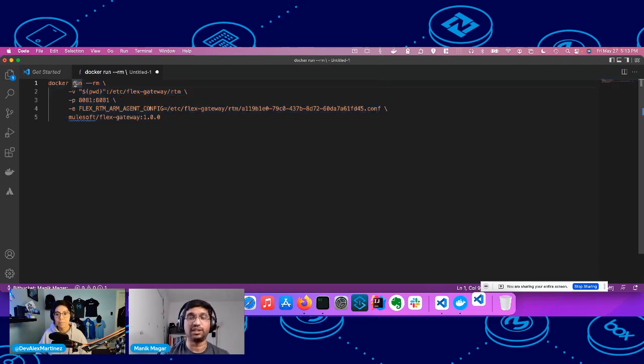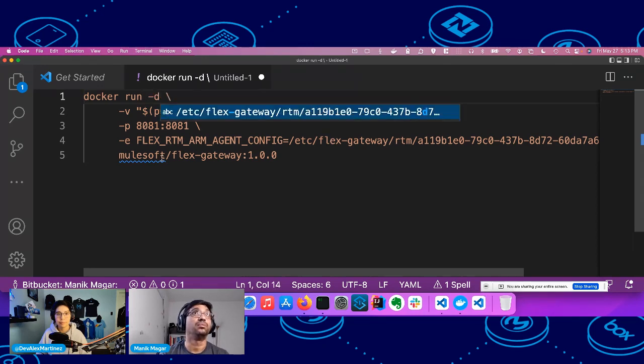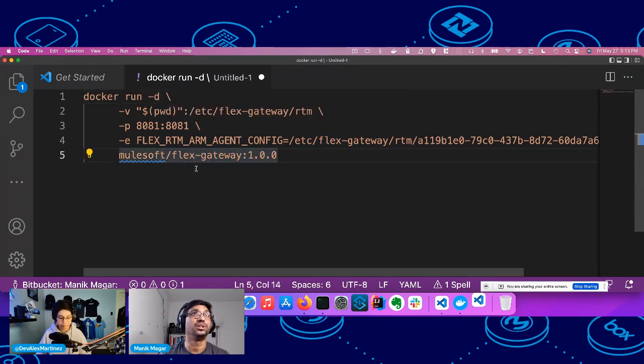So what this thing is doing is it has Docker run, typical Docker part. It will remove the container as soon as we stop it. Let's not do that. Let's keep it running. And let's probably do it in -d, so it keeps it running even when we switch from here to there.